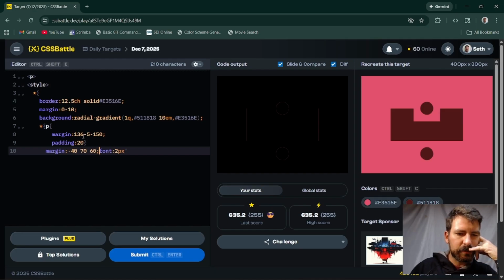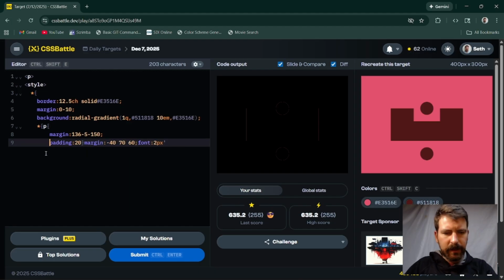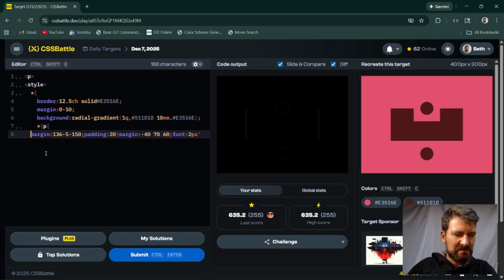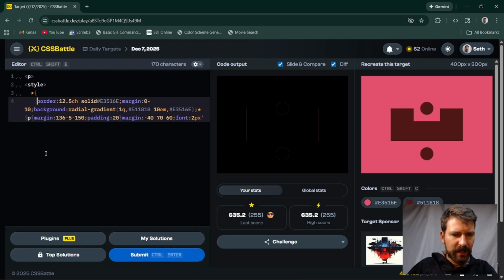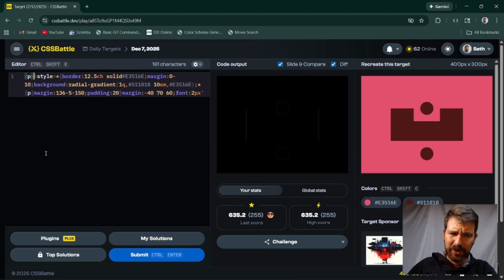We could change this into a percentage, but it doesn't save us because we still have that space gone. So I'm not going to choose percentages there. And I think I'm good. I think I'm happy with that. That was an interesting exercise. I had more trouble than I should have.